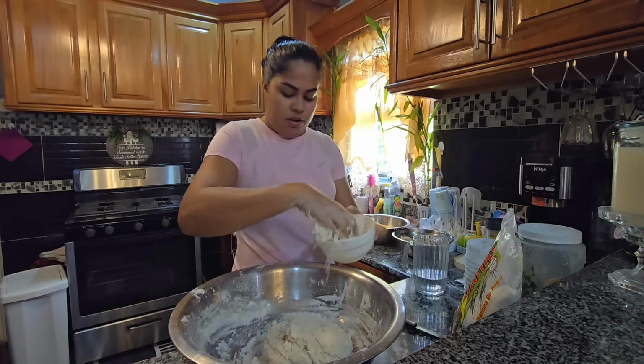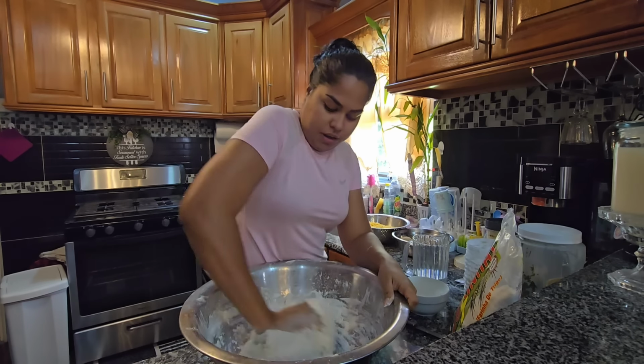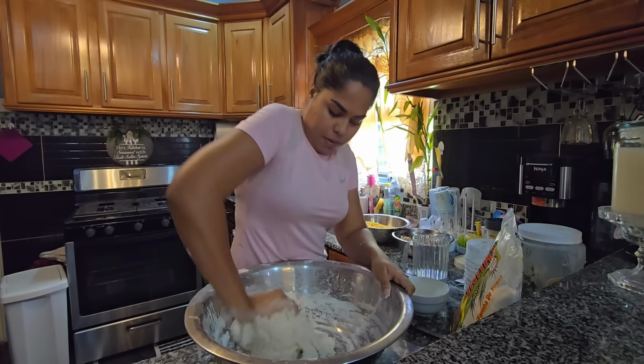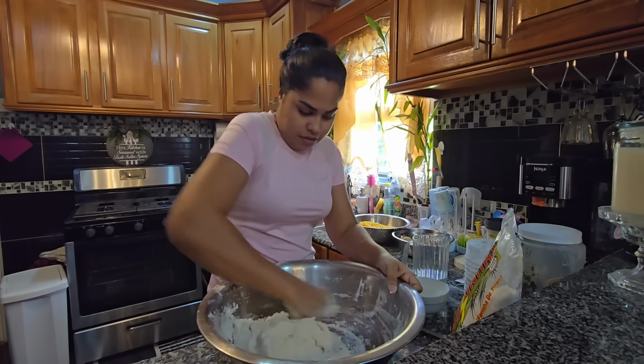So I'm gonna add some more flour because the dough is very soft. The dough is very soft and pasting on. So we keep on mashing. Here we get it consistent, clean up the side.